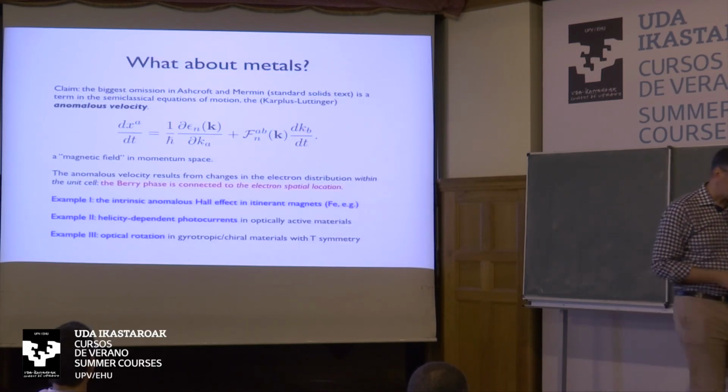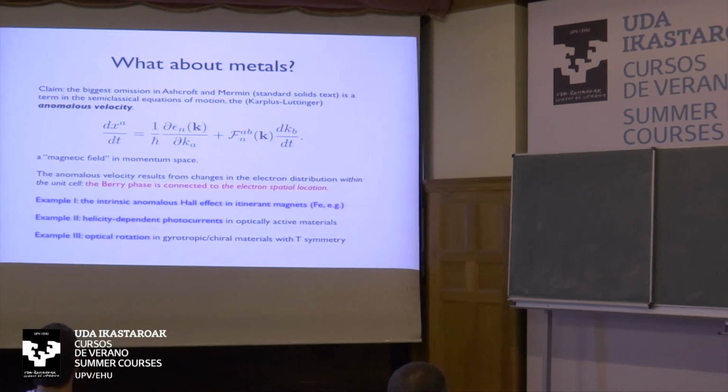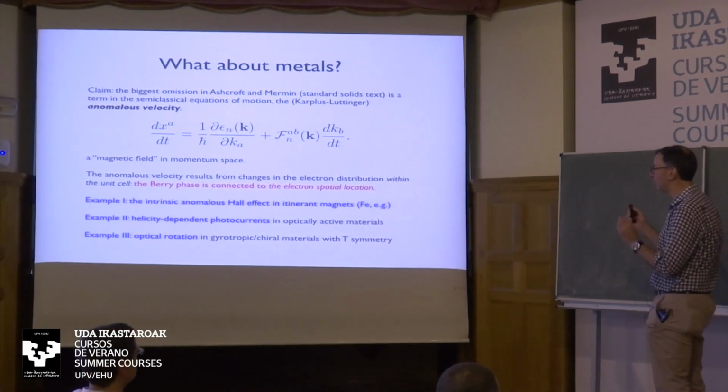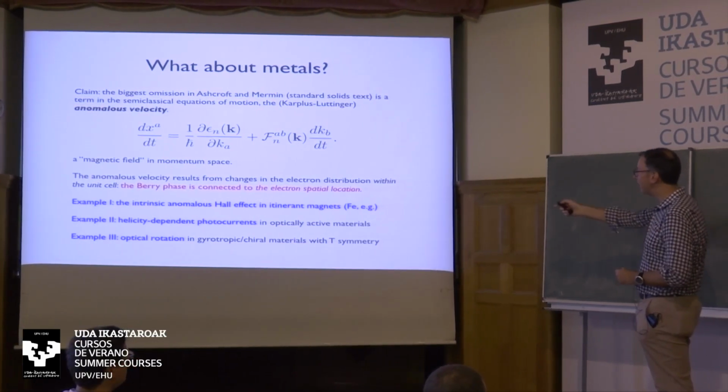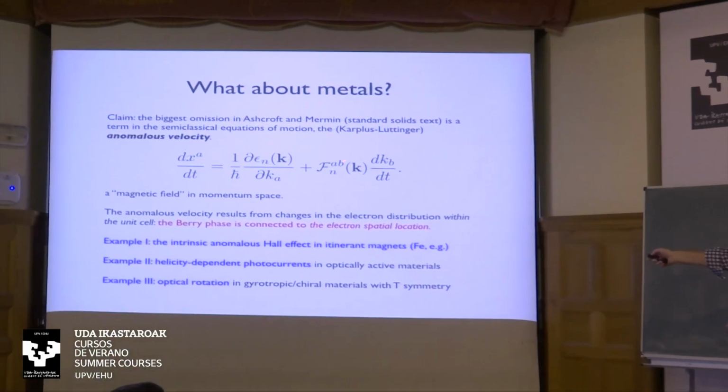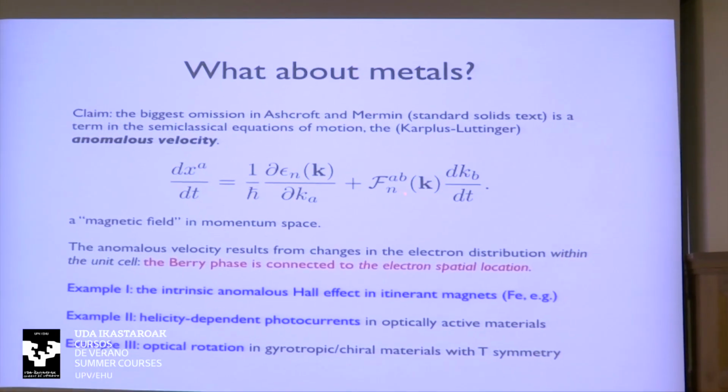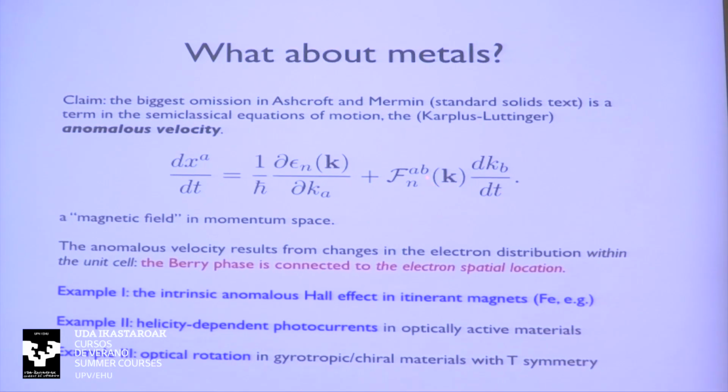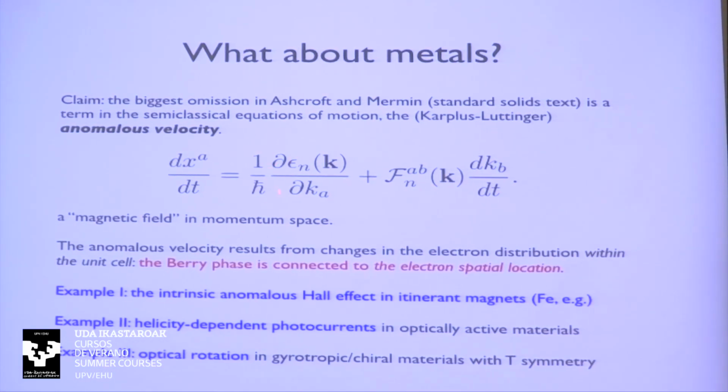Okay, so with metals, this is the first example of something added to what you'll find in textbooks. And actually, even back in the 60s, there were a few people claiming that this term should exist, but they didn't really have the modern way of writing it, so they were kind of ignored until more recently, until the 90s. So let me motivate the first term, first of all. When you go into a metal, we know that E depends on k in a different way from in vacuum, and therefore the group velocity of a wave packet is modified. This part you will find in all the textbooks. Even this, you have to think about a bit more carefully in a magnetic field, it turns out. But for now, let's leave that term the way it is.